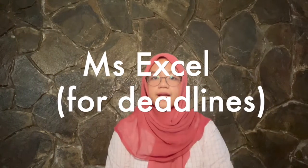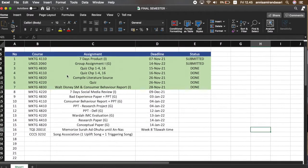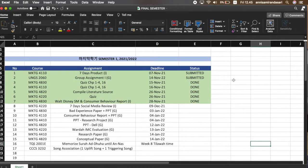I also use Excel on my laptop. I type in all the assignments I need to get done, all the courses I'm taking, as well as the assignments each course requires. I list them all by date, and each time I finish an assignment I put a highlight over it to distinguish it from what I haven't done. It makes it a lot easier to remember your deadlines and the stuff you need to get done — very convenient.